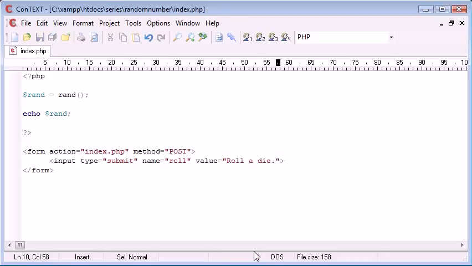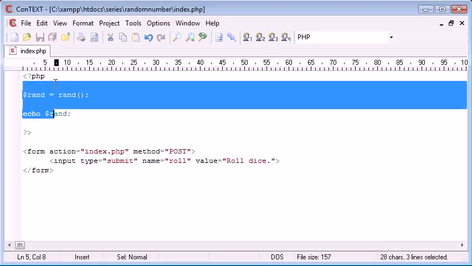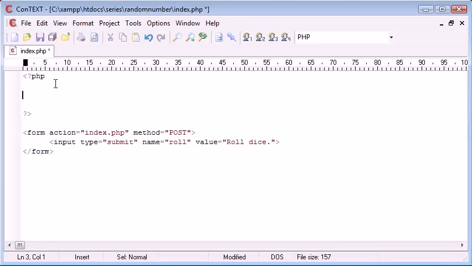I'm not too sure. We'll say roll dice. It's irrelevant here. Okay, so inside PHP, let's just get rid of all this for now. We want to first of all check if this button has been pressed. This is something by now you probably should know how to do. So we're saying if isset $_POST, remember, we're using a post variable here, roll, and that's it.